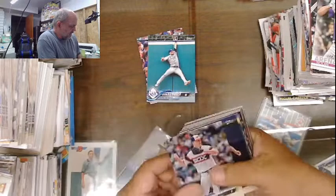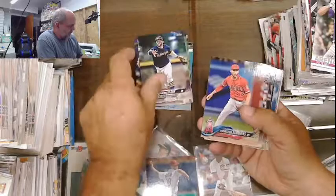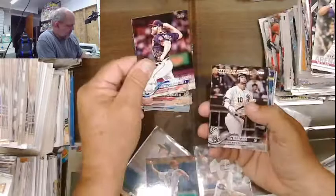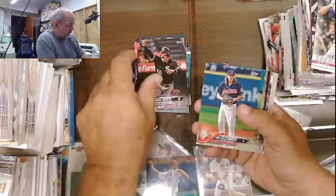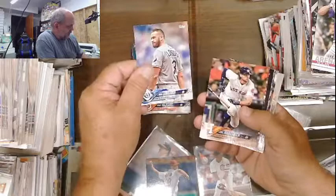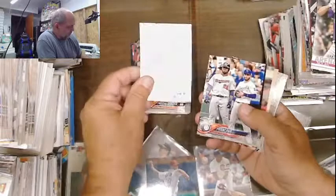Kevin Kiermaier. Jason Kipnis. Hunter Pence, Robbie Ray. Andrelton Simmons, Zack Greinke, League Leaders. Strasburg, League Leaders. Yoan Moncada, Chris Davis. I like him because he always throws a salute. I don't know if he does, because I don't watch baseball. I haven't watched baseball for the last 2 years. I haven't watched any sport. Christian Arroyo. That guy. Future Stars. Future Cheaters. Carrasco. Kershaw. League Leader.